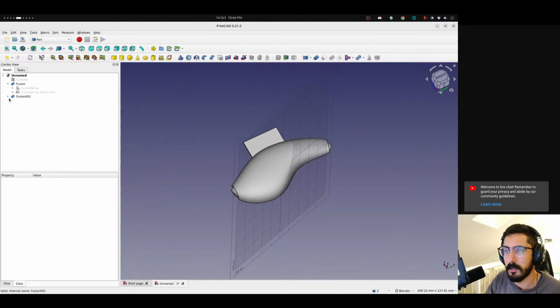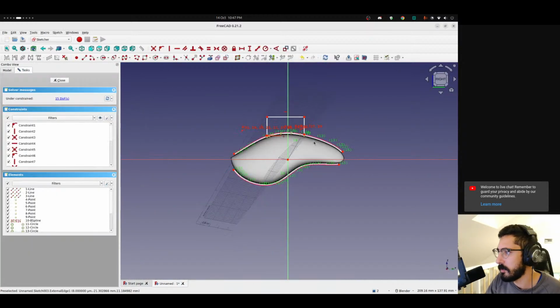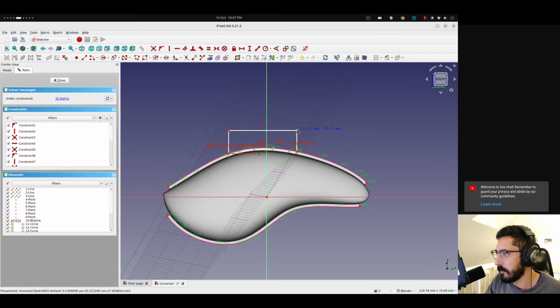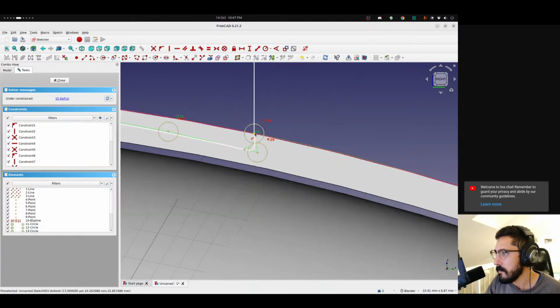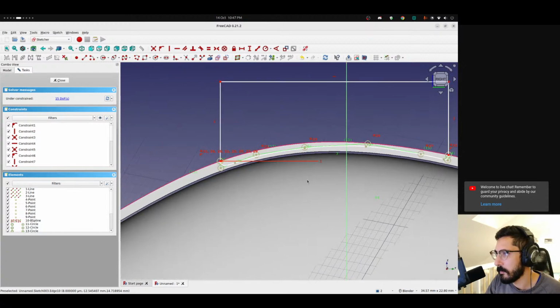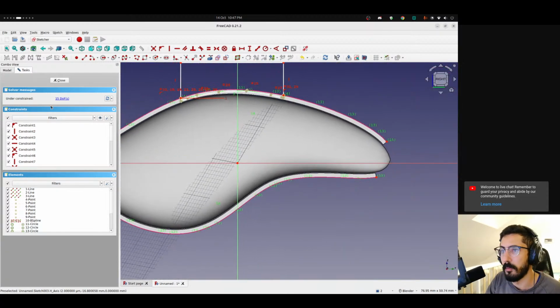Okay, let's go back to that sketch. We can lower this down. We don't want it to be this big. And we need to do another one.